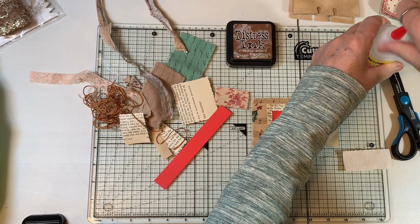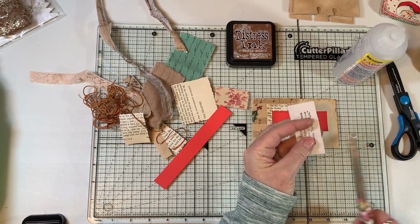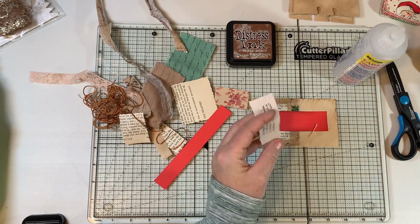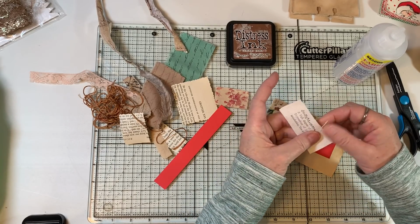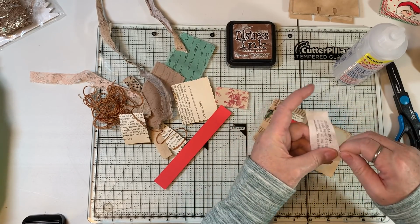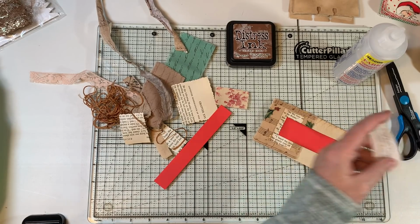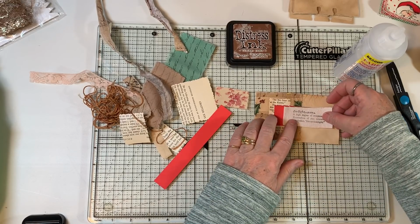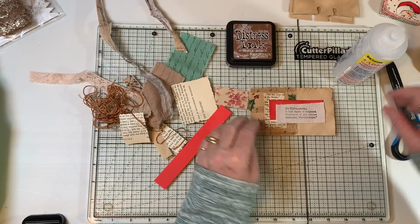Well, I guess I'm gonna want fabric tack for this too. I need to clip this off a little bit. There's a little bit that's bugging me. And this fabric doesn't fray real easily, so we'll just do it the way it is. And maybe put that down a little bit like that.